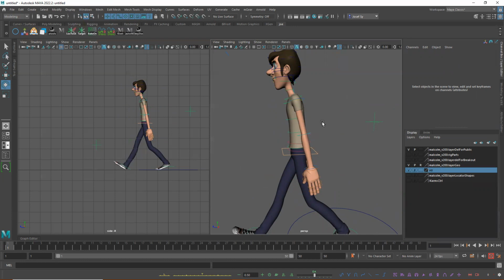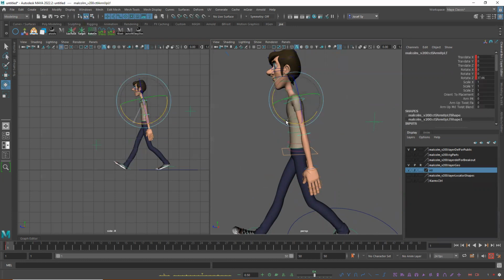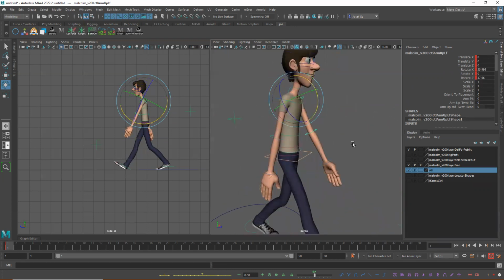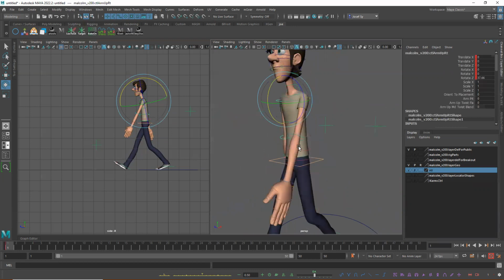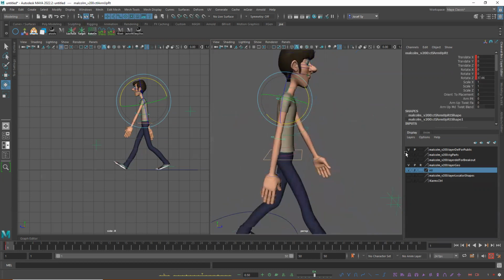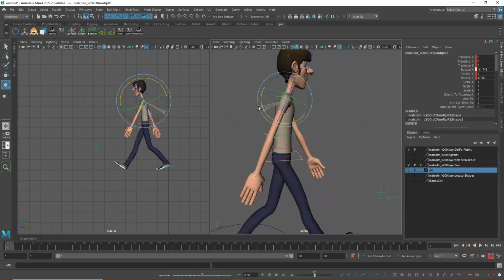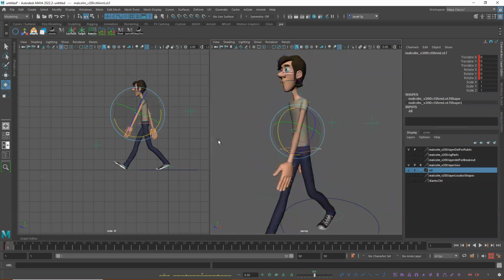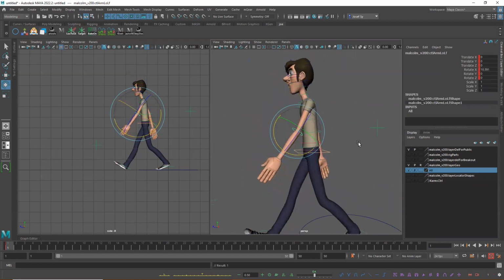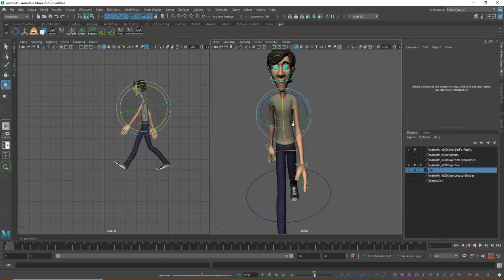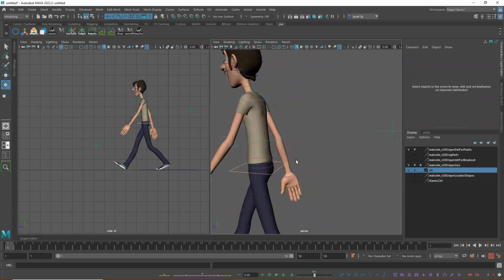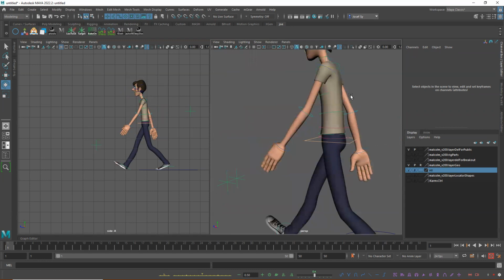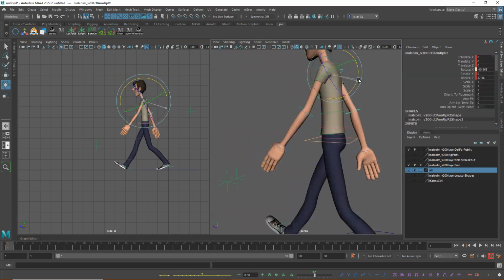On the stride, I'm going to counterbalance with one side of the arm, and the other side is going. I'm just going to quickly pose it roughly. Something presentable. Okay, just something rough to see it.